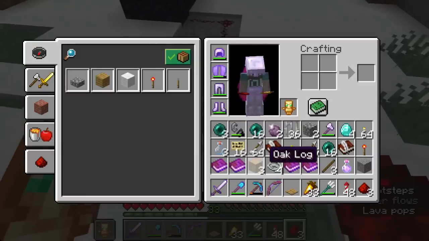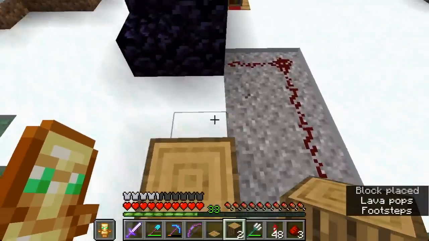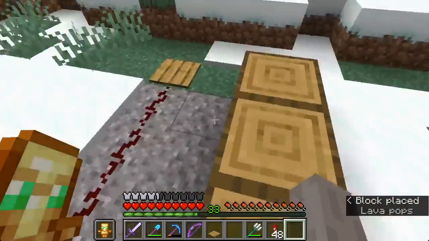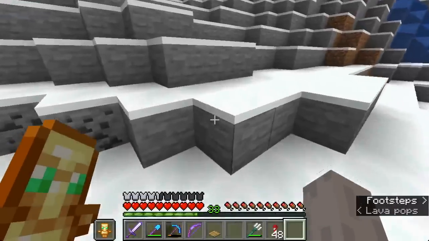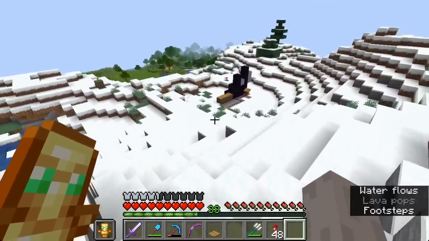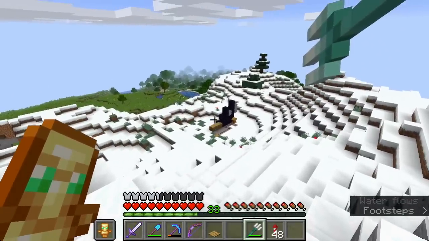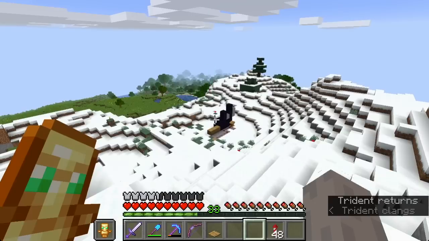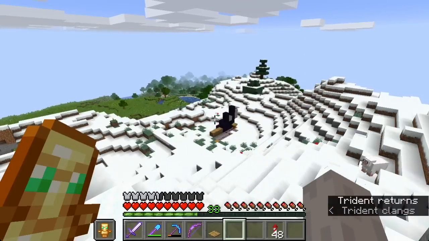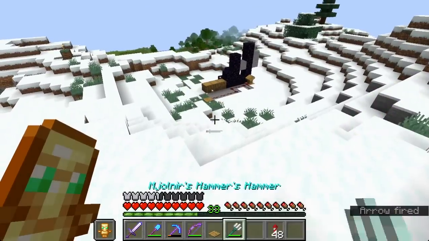Okay, so here's what we're going to do. We're going to get these logs out. We're going to create a nice little land bridge here. We're going to run these all the way to the lectern and a little bit past, and we're going to try that again. If you're curious why I'm not just standing on top of the obsidian, it's because this could be a TNT nuke, and I would really like to not be TNT nuked right now. Not quite. That was close. Come on. Give it to me. Do arrows not trigger the pressure plates anymore?